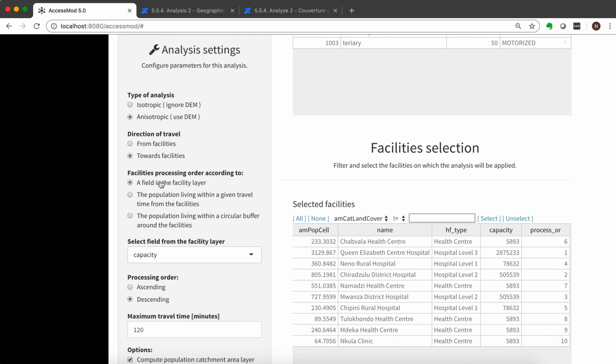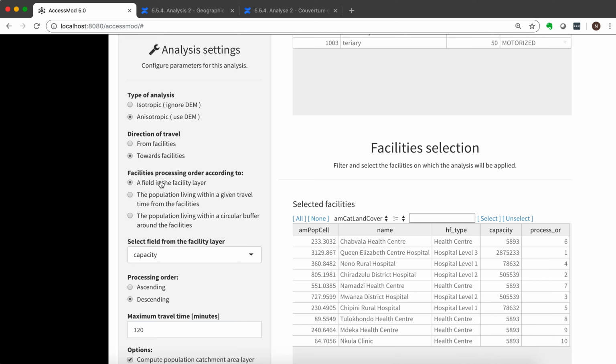Because we really want to compute the population within each catchment, compare it to the capacity, and then attribute this population to this facility. The second facility that we look at needs to work on a population layer from which we have removed the population that is already, if you want, going to the first facility.